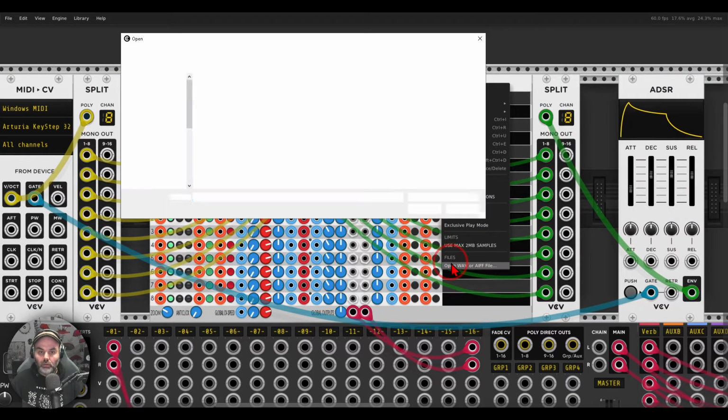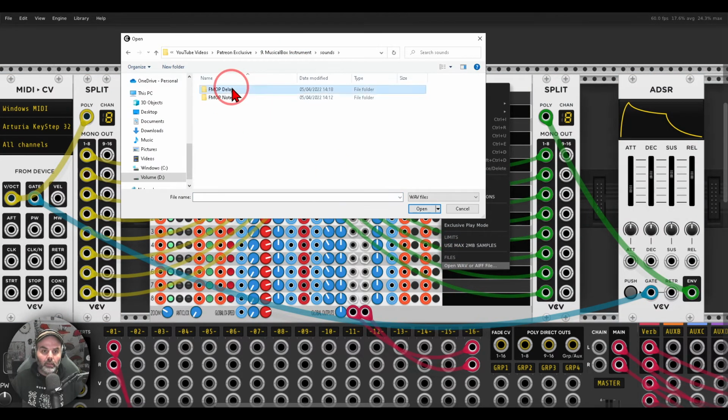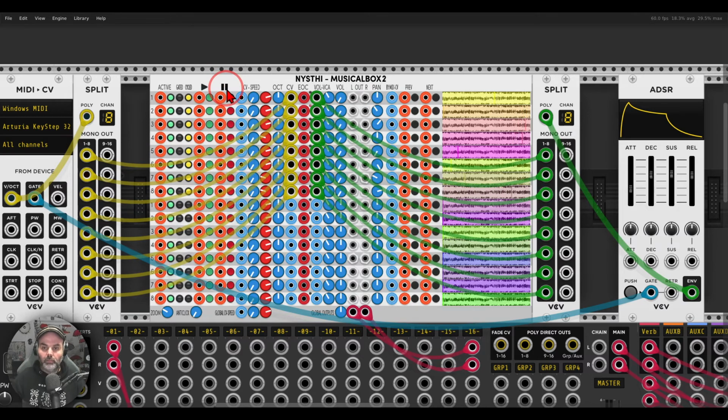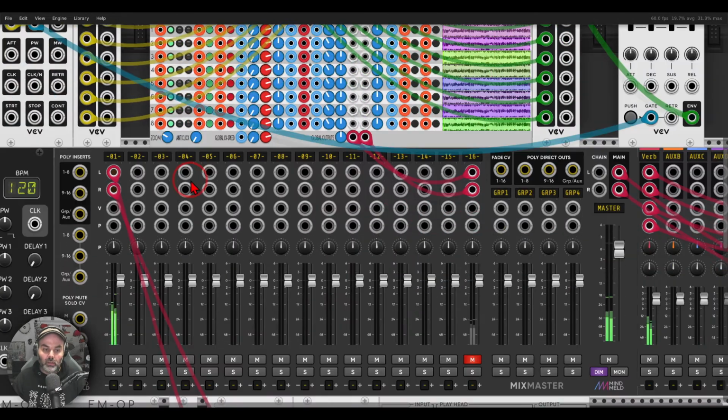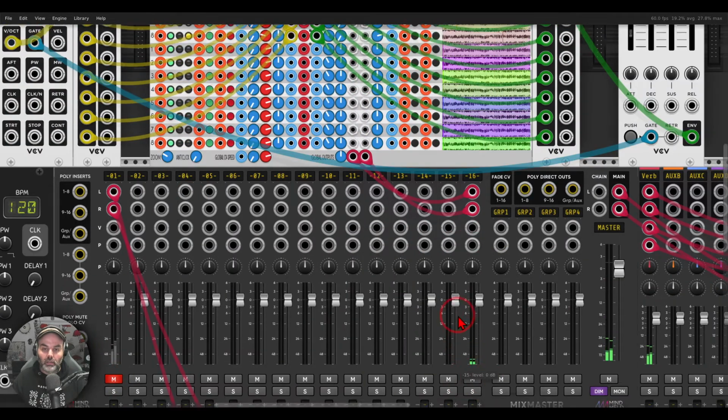So I'm going to load now the second sample, the FM op delay, right? And it will sound like this. This is muted, just a second.